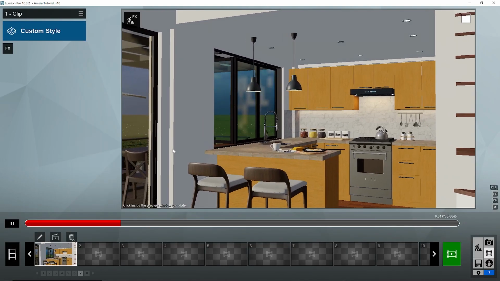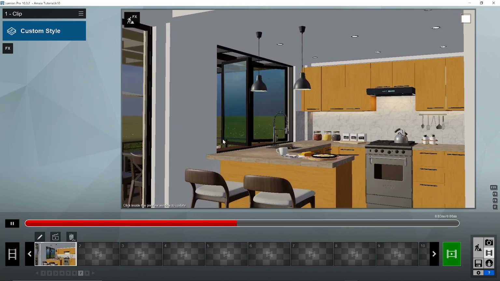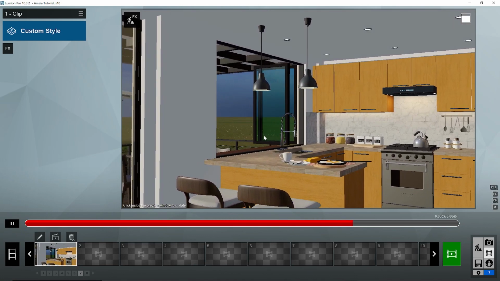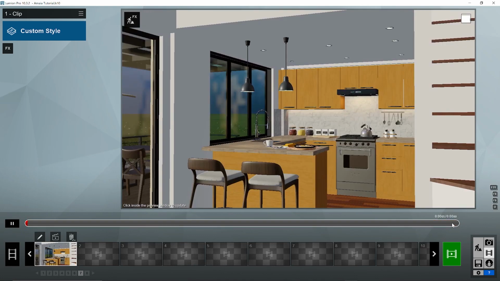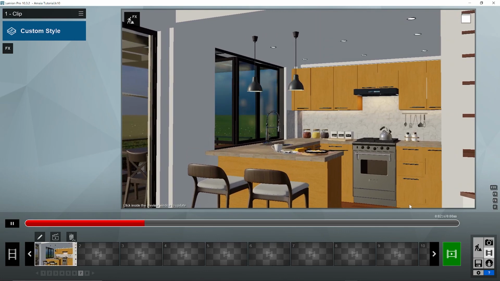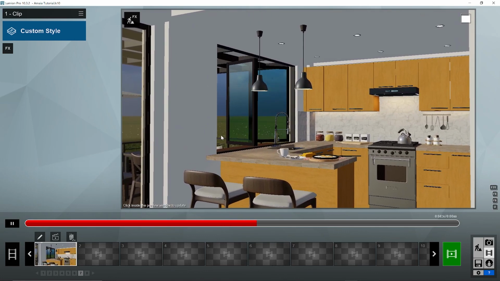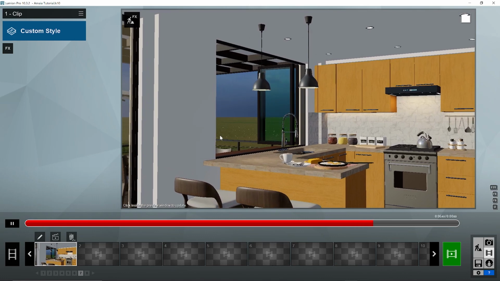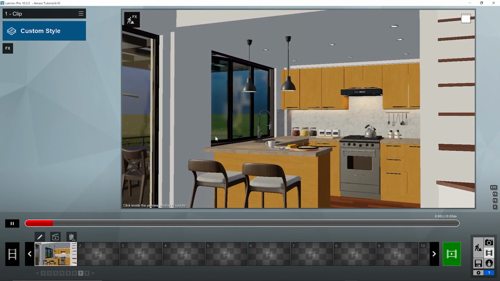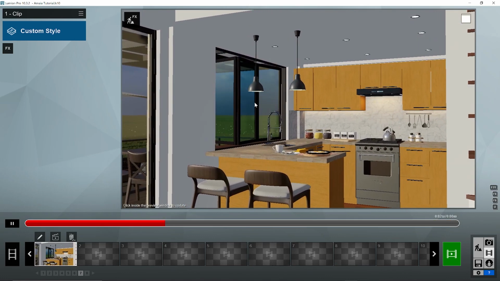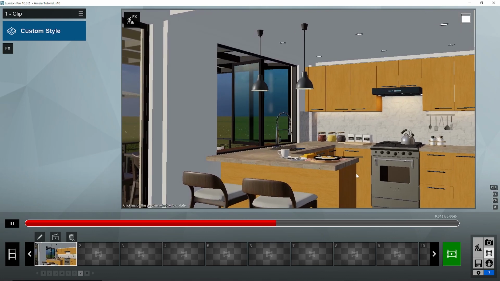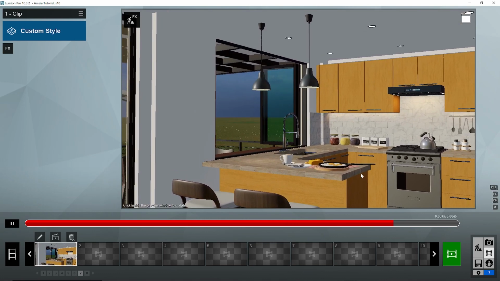Now as you can see, the duration of our bifold window perfectly matches the duration of our animation clip. As I said earlier, as a rule of thumb, the duration of your animated object should be the same as the duration of your animation clip.